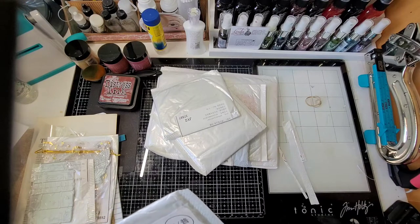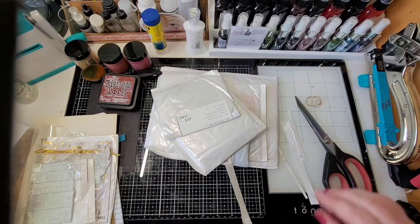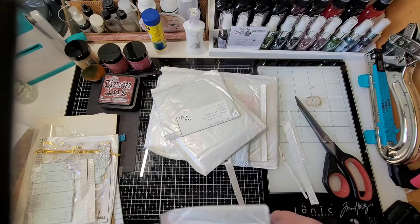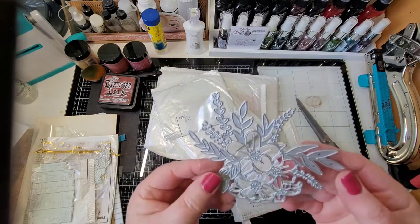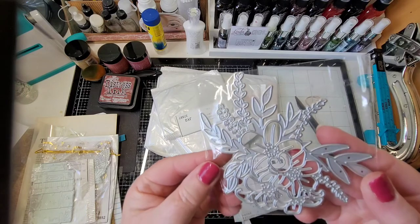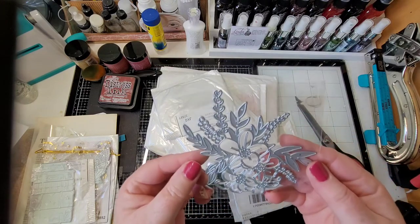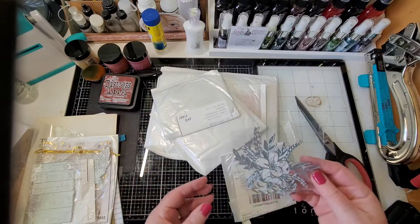One thing about AliExpress — you never know when it's coming in. I ordered some of this at the same time I ordered some other things, and the other stuff came in within a week or two, but this one has been a while. Oh, I just thought this piece was pretty — you could add that in the corner, make several of those and layer them up. Yeah, I'm liking that one.